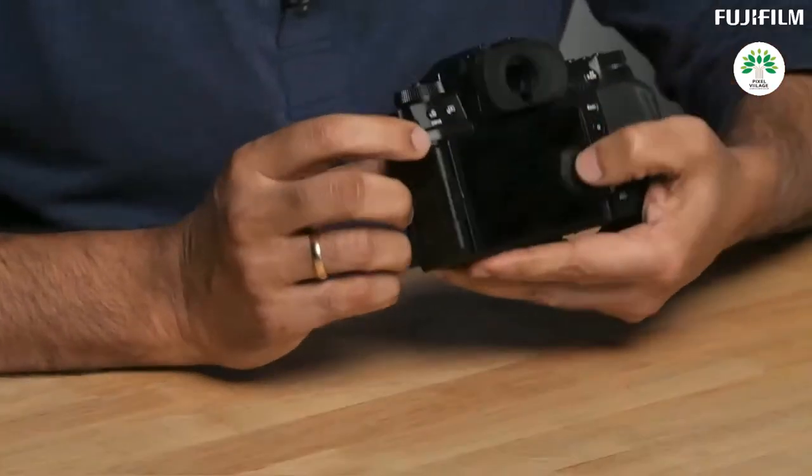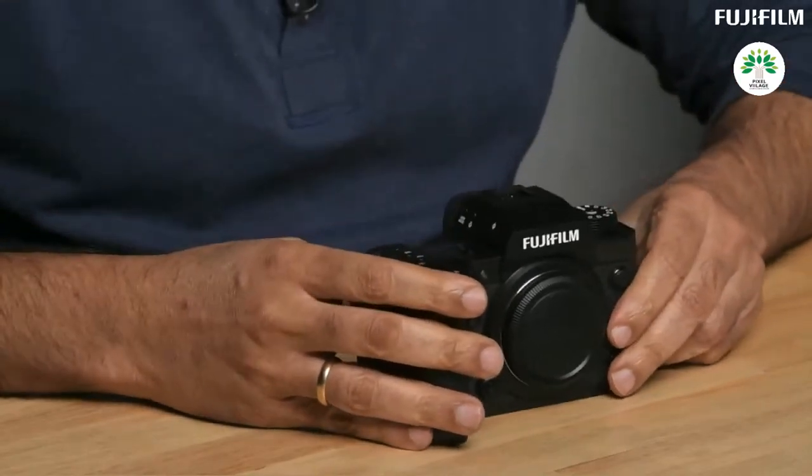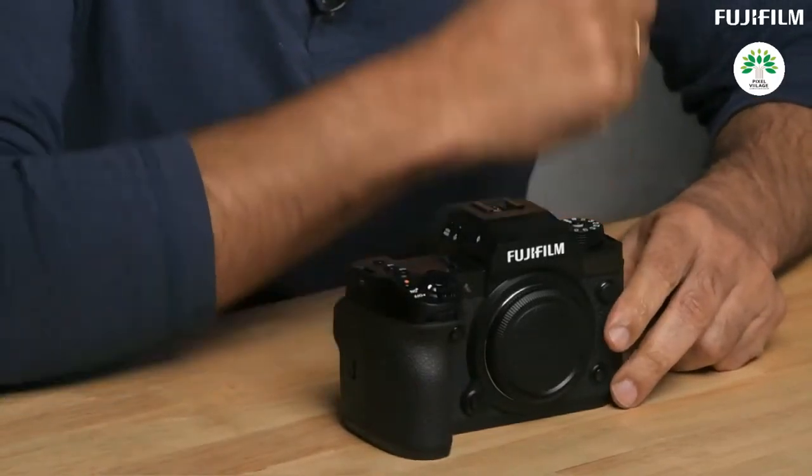We had about 15 minutes with Aditya and 5 minutes with me explaining the new camera, but I think I've eaten into all of that. So I'm definitely going to talk about this camera and show everything it can do, but in a detailed video. We are making the detailed review video now. And as you can see, this is unbadged, not badged at all. It's a pre-production model that we are working with. So we are eternally thankful to Fujifilm for that.